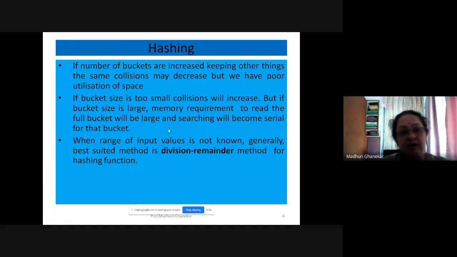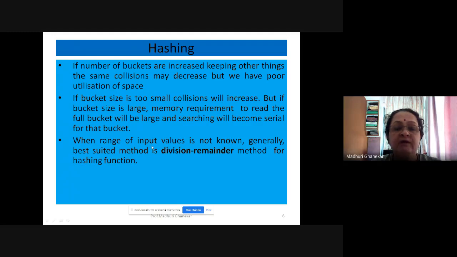So increasing the bucket size or the number of buckets is not a very good solution. To some extent, yes, you can have 2 buckets, 3 buckets, fine, but you should not go to a higher limit, because that will hamper the very purpose of the hash table. What we want is quick search, and because of sequential searching, it may reduce the probability of getting the record very fast.